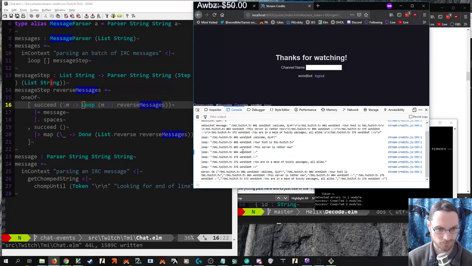Opcode. User... and then the message has a colon. And I guess this is supposed to be a cursor?